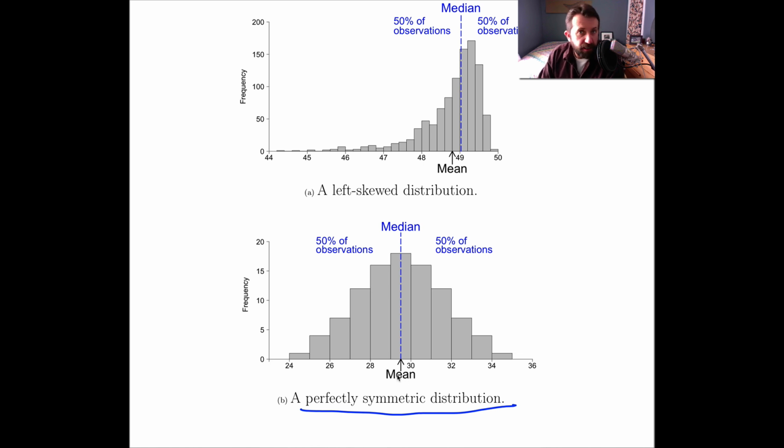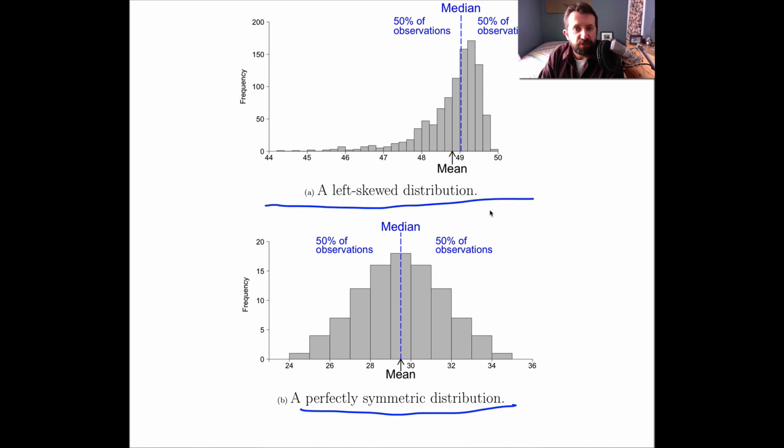Now, sample data is not typically going to be perfectly symmetric, not very often at all. But if it's roughly symmetric, then the mean and median will be roughly the same. But when you have more skewness, those extreme values in the tail are going to have more impact on the mean than the median. And so we see this in this other thing here.